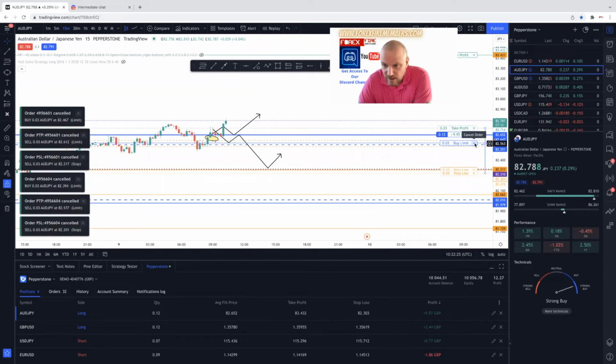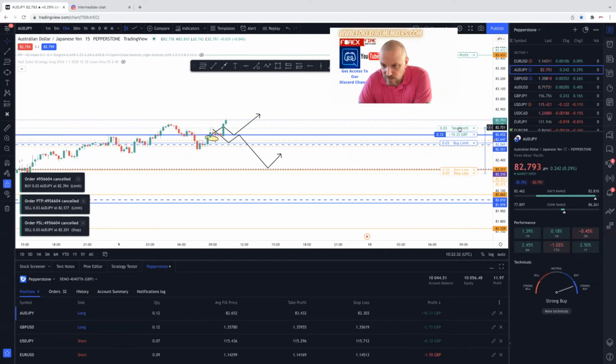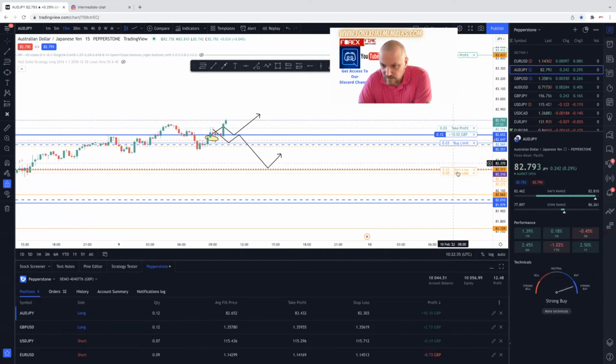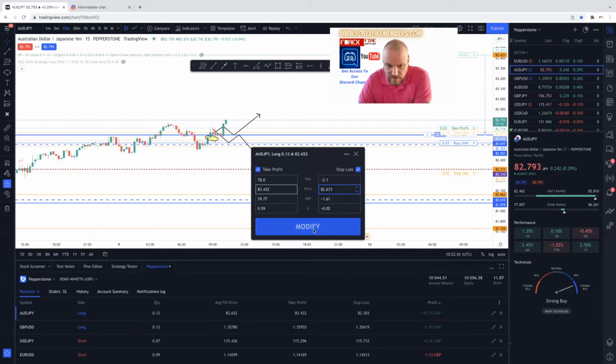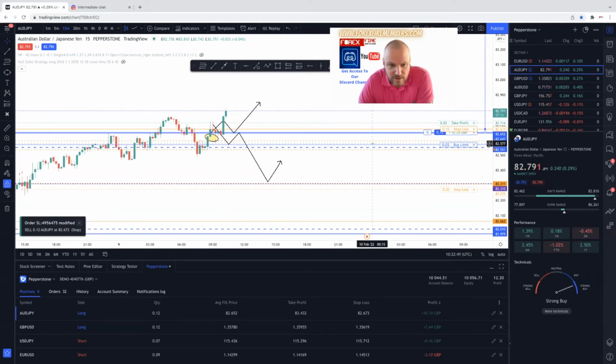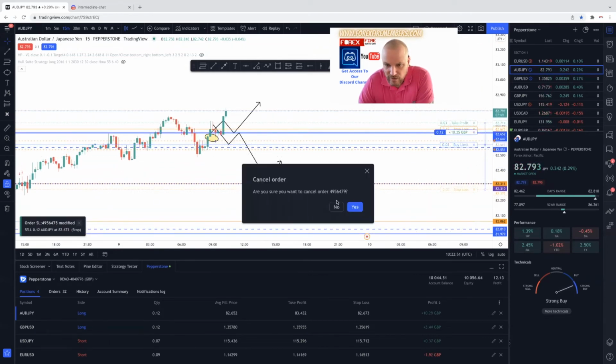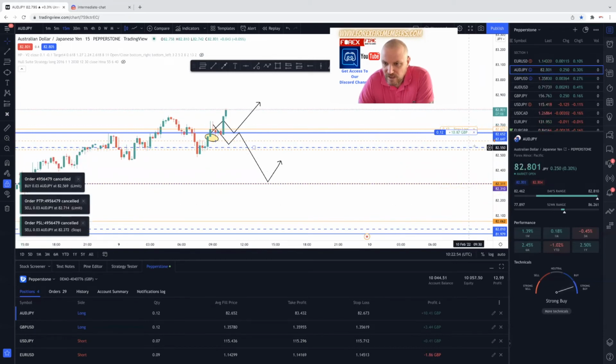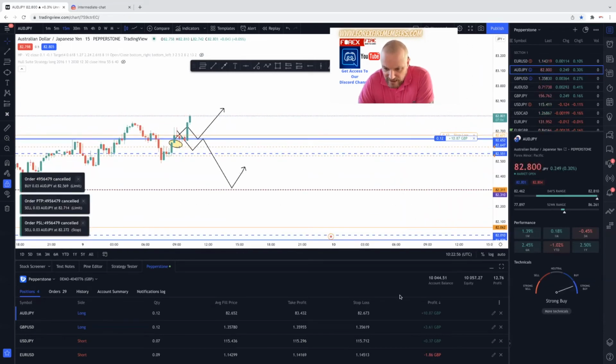Okay, which one is it? That's that. Right, the stop loss of that is there. Just going to bring that stop loss up a bit. Modify that. Right there, that's a risk-free trade at the moment. Buy limit, I'm going to cancel that one off. Okay, so we're now in a risk-free trade on that. We'll continue with that, nearly a tenner profit.